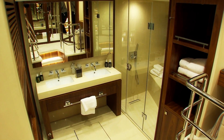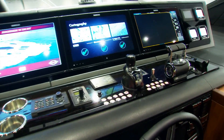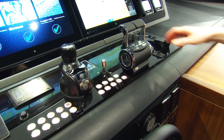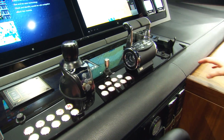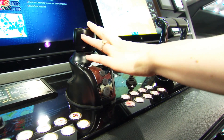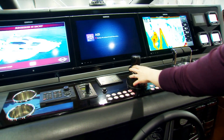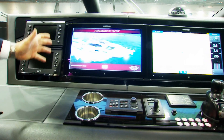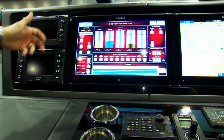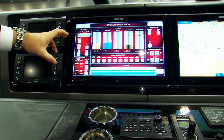Moving into the triplex master cabin, there's a central level for dressing and at the bottom a splendid bathroom. The cockpit is where the captain sits and all the action happens. From the switchgear in front, you can control everything from windscreen wipers to engines. The two large stalks are the engine throttles — this boat has two engines — and to the right is a bow thruster and a stern thruster, which are smaller propellers that move the boat sideways. To the left is a Xenta joystick which, using both engines and both thrusters, controls the boat in a very easy manner, enabling it to maneuver in harbors extremely well.